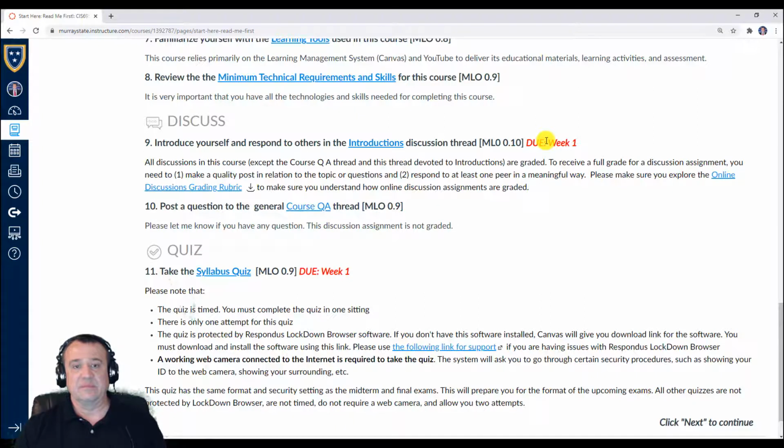So if you're in a situation where managing deadlines is an issue for you due to work or personal commitments, then please work ahead from week 1. Make sure you familiarize yourself with all those upcoming deadlines and work hard to meet those deadlines beforehand.